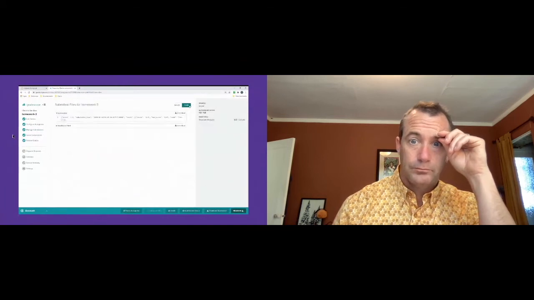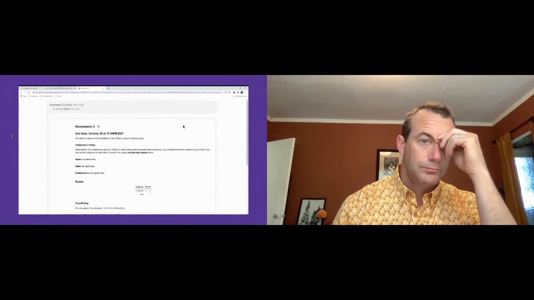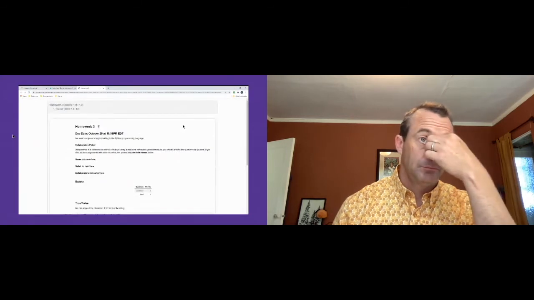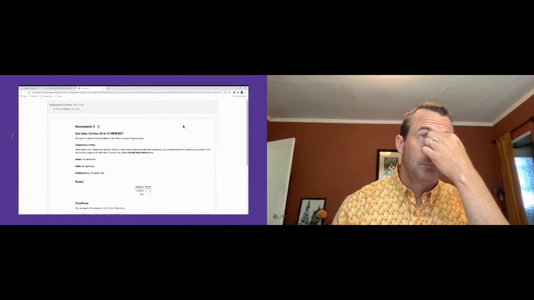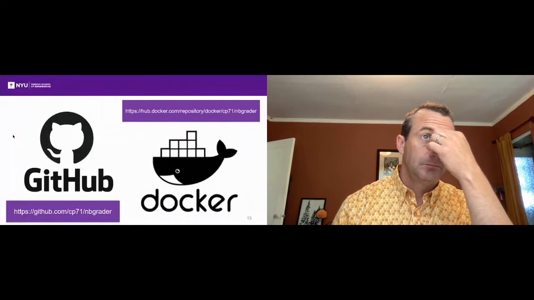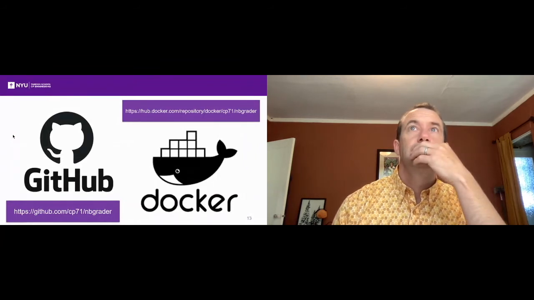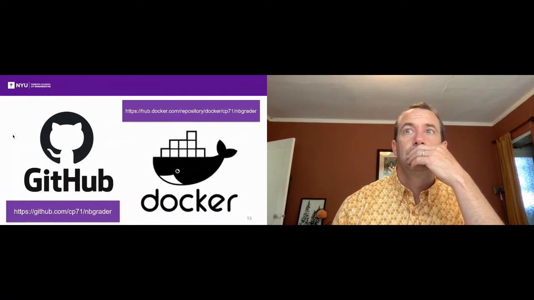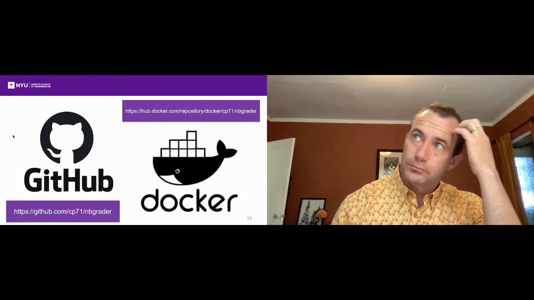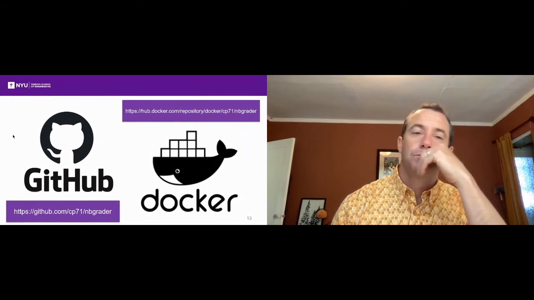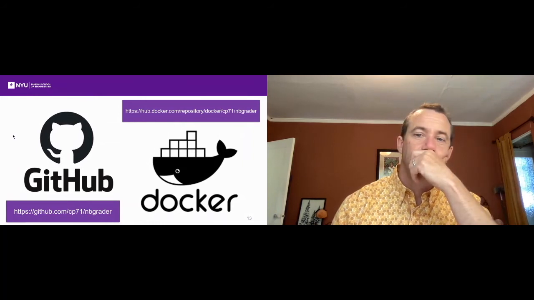So we worked with some of the developers at Gradescope to leverage their application programming interface. Actually, it's the same API that's behind other auto grading software like AutoGrader. So these developments were meant to contribute to the NBGrader package to show that it's not only a useful tool for auto grading, but an extensible tool. So you can find our work in a GitHub repository and a Docker registry.